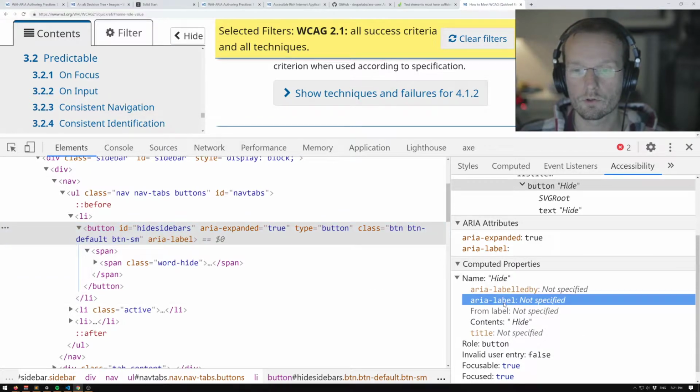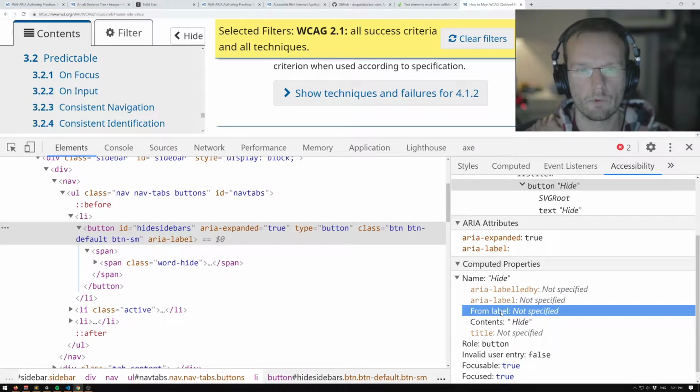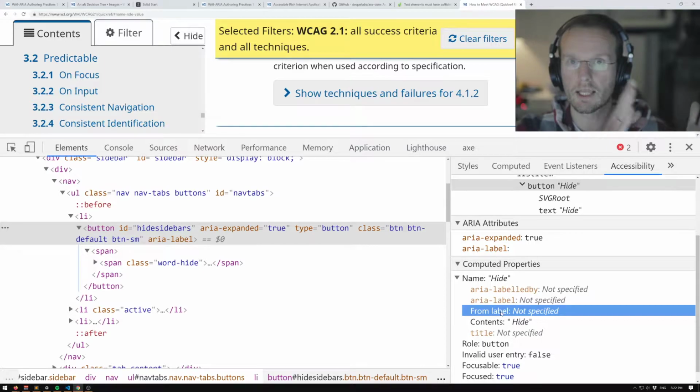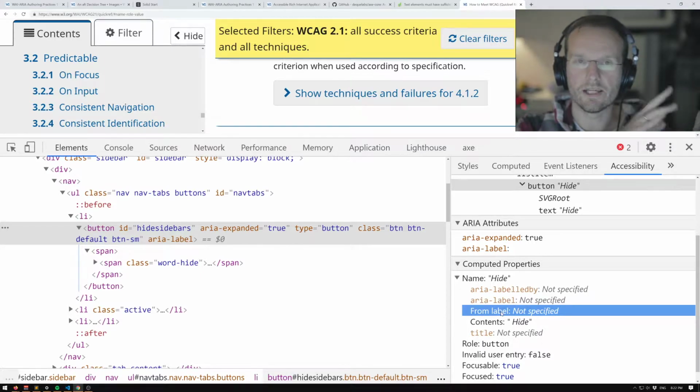And then if it could not find an accessible name from the ARIA label, it will go to the label. And we're not seeing that here. It's mostly used for input elements, like radio buttons and input fields and text fields and all kinds of pieces of a form. Those usually have a label element. And these label elements are connected in the code to the input or whatever field you're using. And this is very important because if there is no clear relationship between the two, it doesn't do anything.